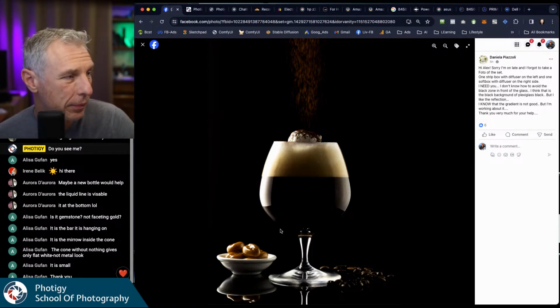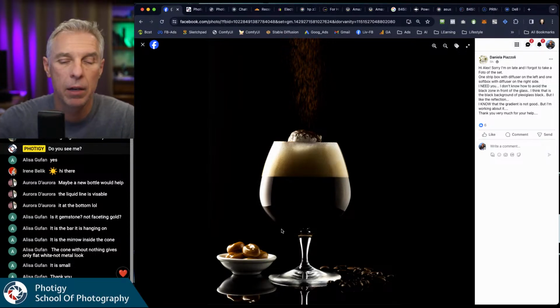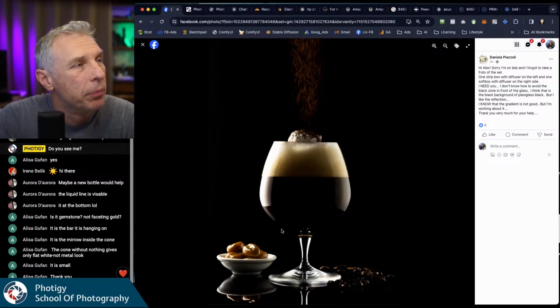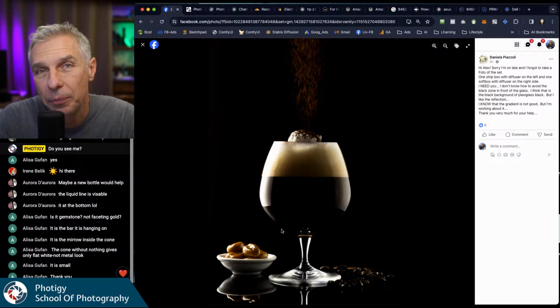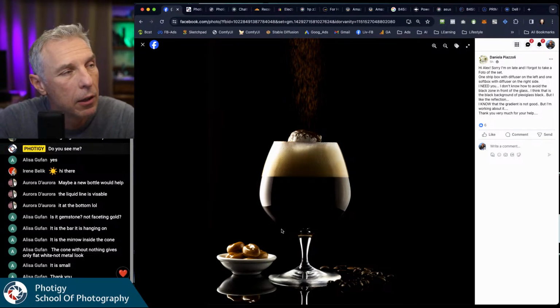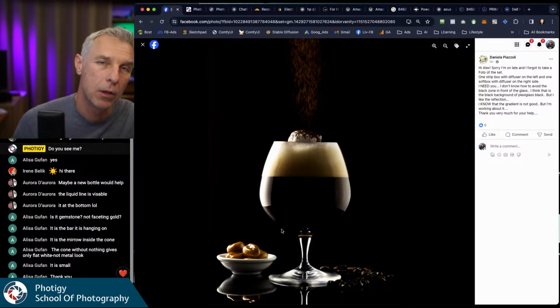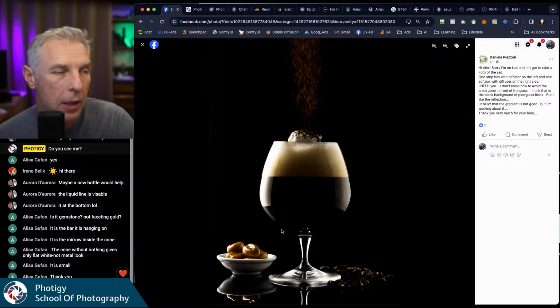Yeah, but very good. That's very creative. I like it. I like it a lot. Just a little bit more technical knowledge and it'll be good. So you got the idea, right? How to avoid the table: either composite or lower the camera. In this case, I think I would go the composite way.